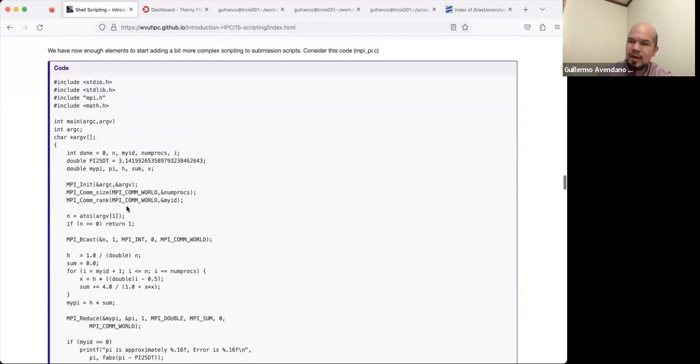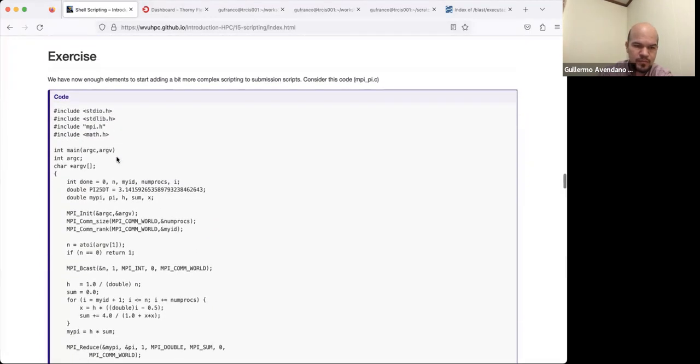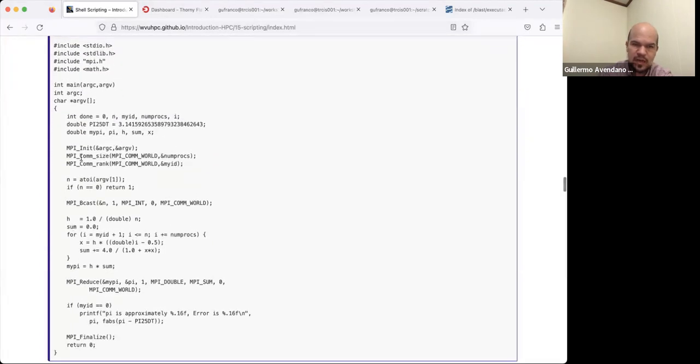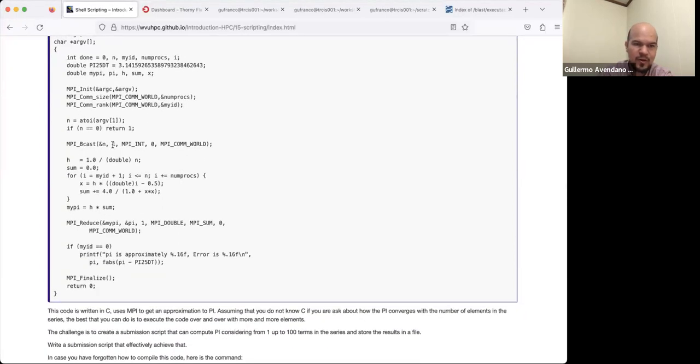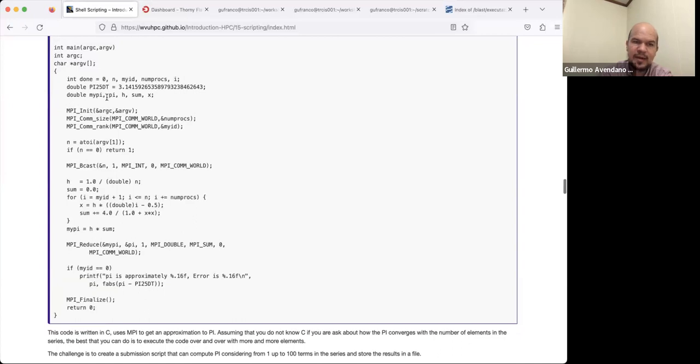So here I have a code. This is an MPI code, like those that they demonstrated before. This code is computing pi. It's having multiple processes and they all work together with a series that converges to the number pi.